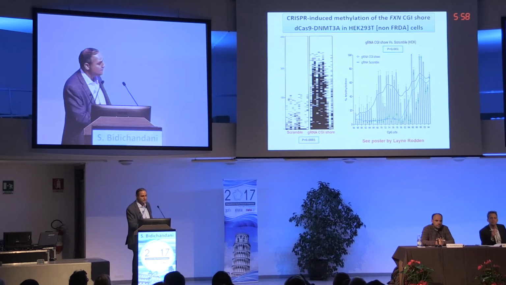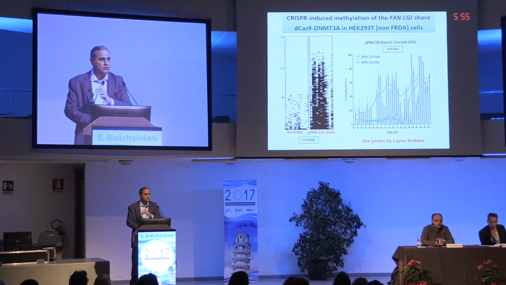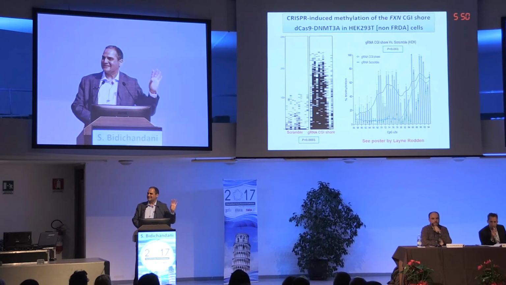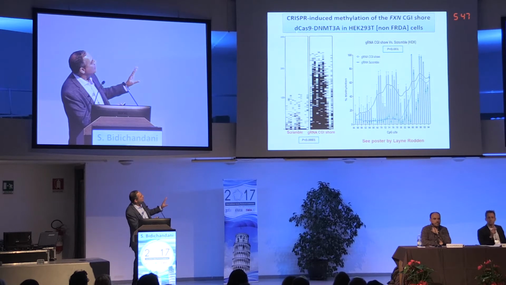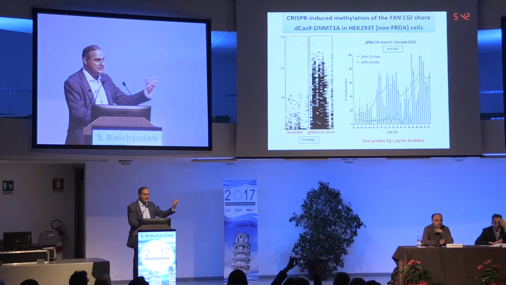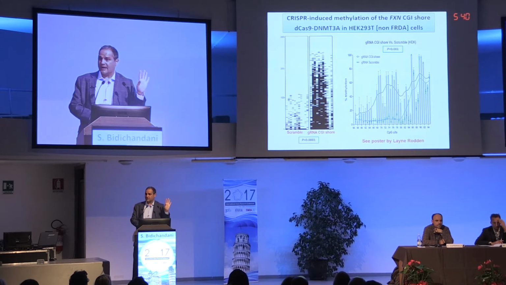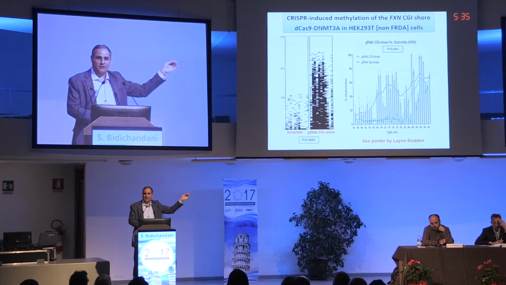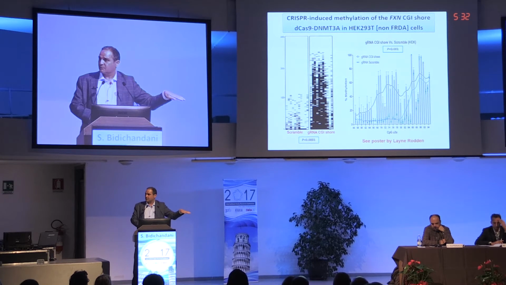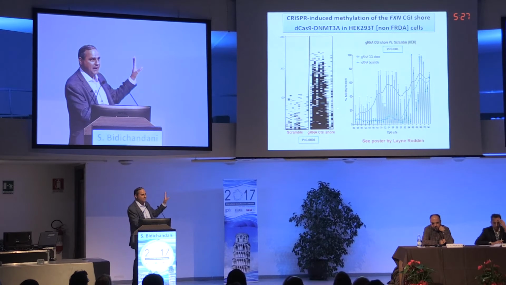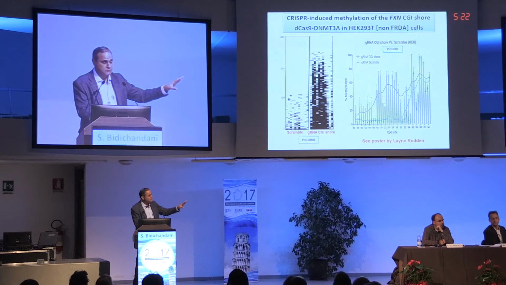So here are results from Lane Broden, who's a PhD student in my lab. I'm just showing you one slide, but trust me, this is at least 6 months of work where she's used deactivated Cas9, so it's a CRISPR-induced method, to bring DNMT3A. So remember, this is not to cut the DNA, it's not to modify the DNA, just to bring DNMT3A. We picked DNMT3A because the knockdown was showing us that there was less methylation when you knocked it out. And what that does is, so here's the scramble sequence, which is supposed to be the background, and here is the methylation of that shore induced by this CRISPR strategy.